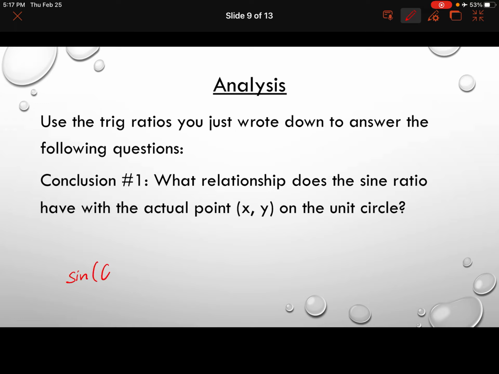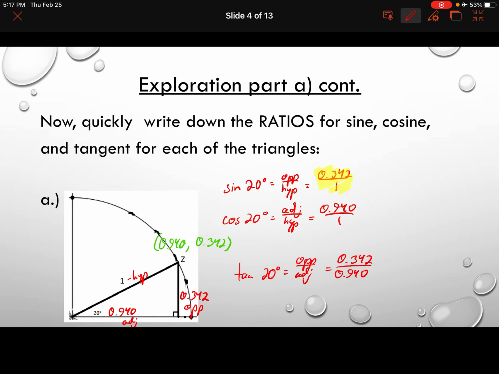So sine of the angle, we'll just call our angle theta, if you remember that variable from before, sine of theta is equal to something over 1. That we at least know. All of them had a denominator of 1. Well, now let's try to determine what the numerator was for each of those ratios. So let's look back at it, and what I really want you to focus on here is the coordinates of the point. For the first triangle, these were our coordinates, 0.940, comma, 0.342. Well, look at what the numerator was for our ratio.